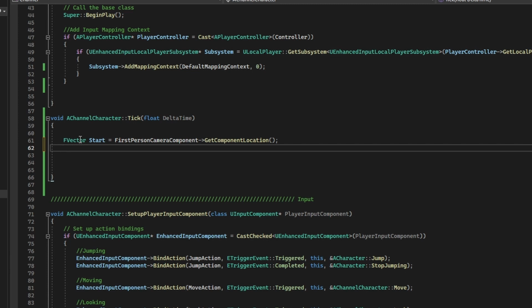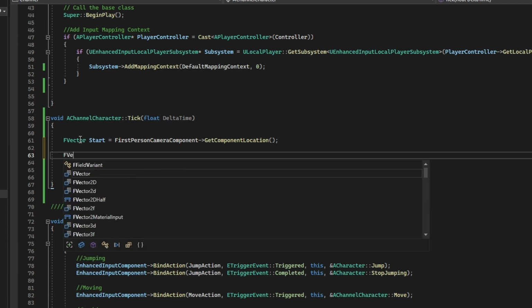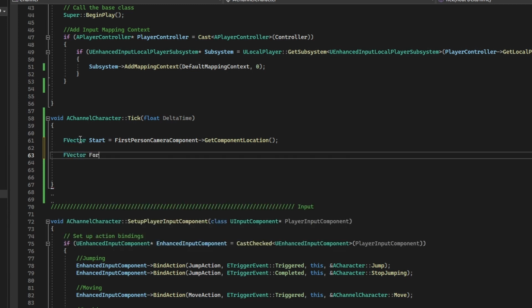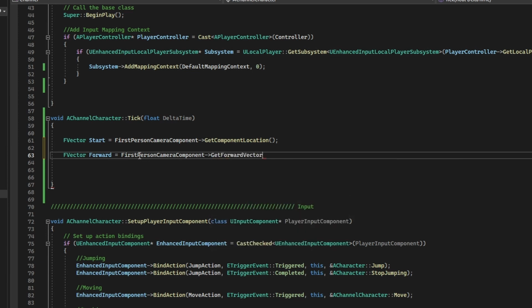Now we need to get our vector times 1,000. So we need to get our forward, which is going to be this, and there should be a handy get forward vector. And that just does the get rotation and then returns the forward vector.